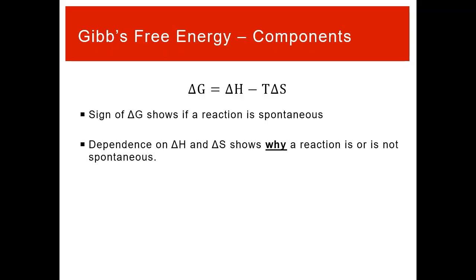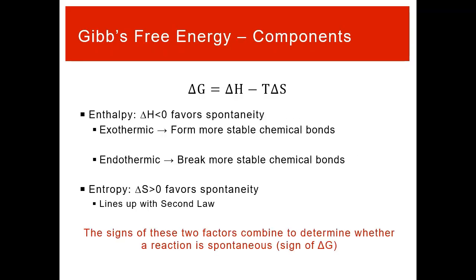So the reason why we define and look at the enthalpy and entropy change is that these components, which make up the delta G, can tell us why a reaction is or is not spontaneous under our given conditions. With these two factors, we can understand how they describe spontaneity. For enthalpy changes, negative enthalpy changes are favored. Processes with negative enthalpies are exothermic, so you're releasing energy.